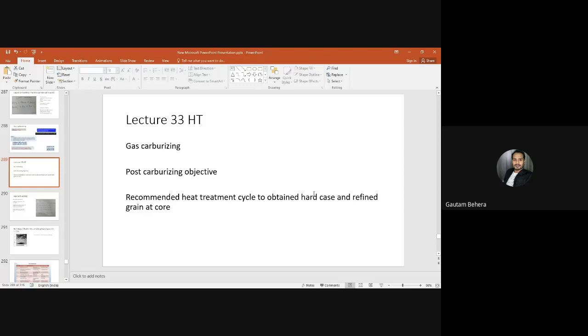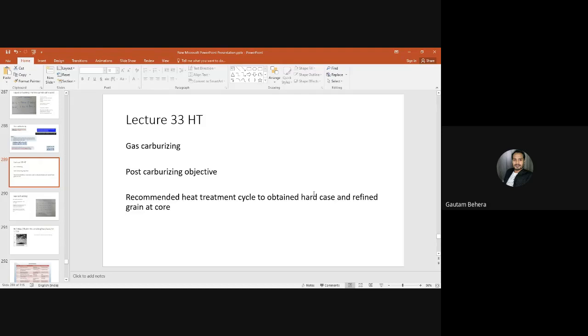Similarly, wear also starts from the surface of the steel, right? So you can prevent the wear if you make the surface harder. So one of the best ways is you can carburize the surface of the steel, right? By increasing the weight percentage of carbon on the surface of the steel, right? Because you understand, more is the weight percentage of carbon, more is the hardness of the steel, right?